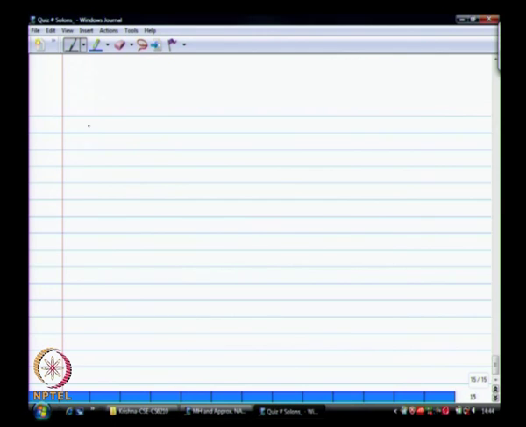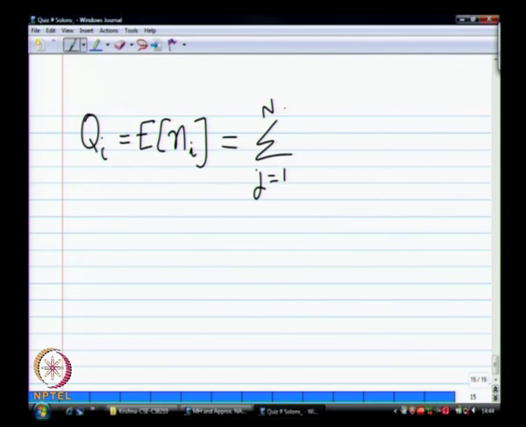So now Q_i, remember Q_i? We did this the mean value way last time. So the expected number of customers in Q_i, given that there are N possible customers, is simply the summation of the probability that n_i is greater than or equal to j. This is another way of defining the expectation: the summation of all the CDFs going from 1 to N is also the expected value of that.